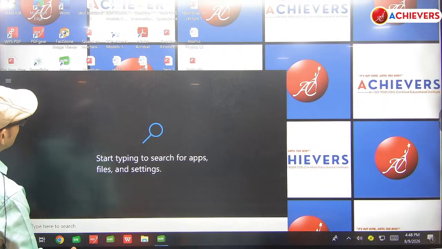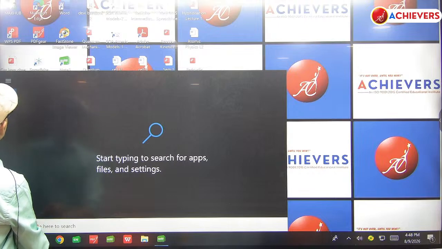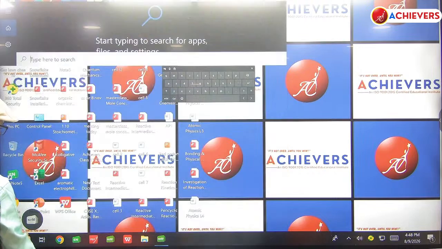As you can see, we can type something over here and search for that particular application.